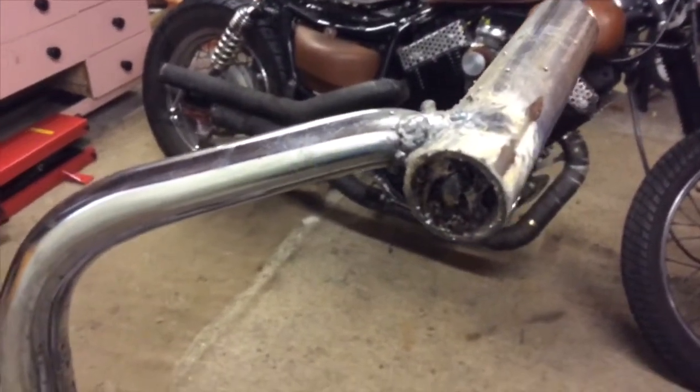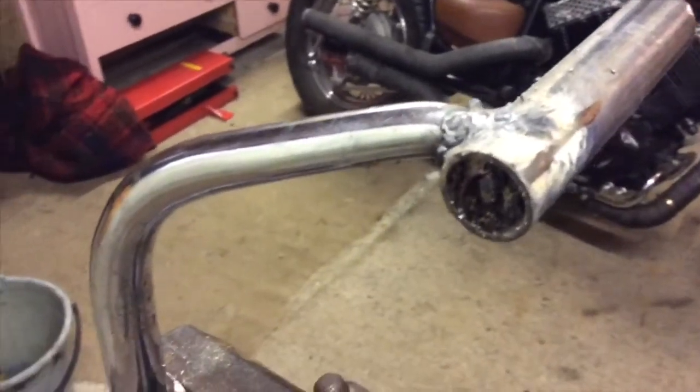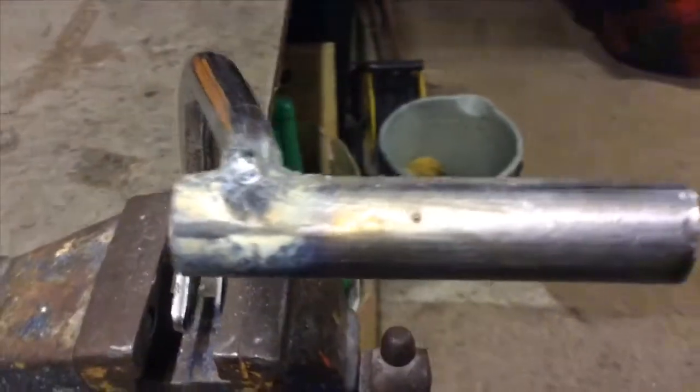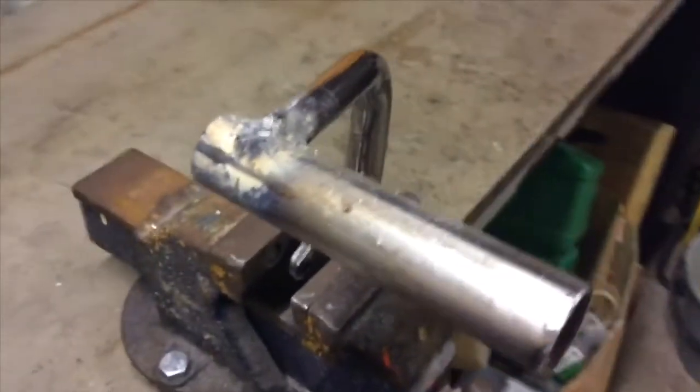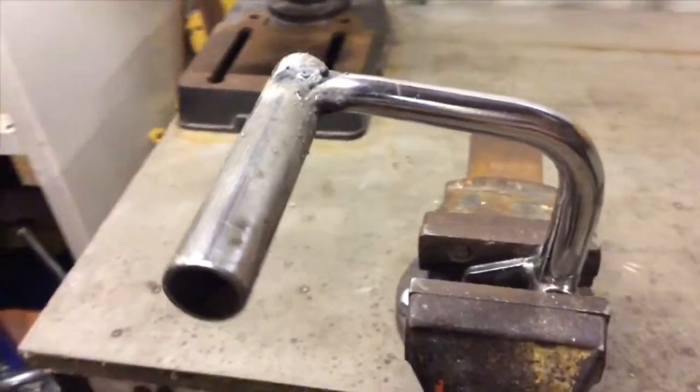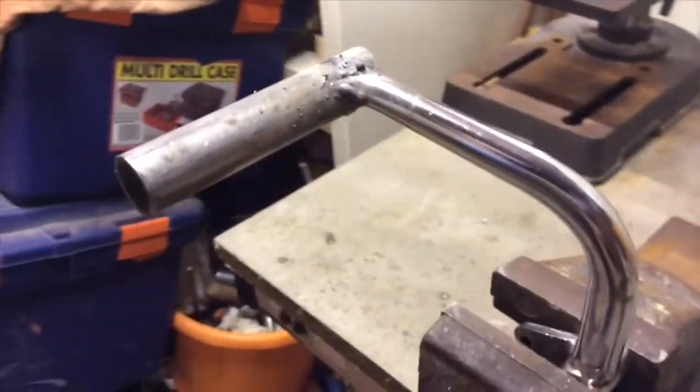The issue with this, of course, is that I'm using a cheap Chinese import flux core arc welder. And this probably needs really a gas MIG or even a TIG welder. And certainly someone who knows how to weld.